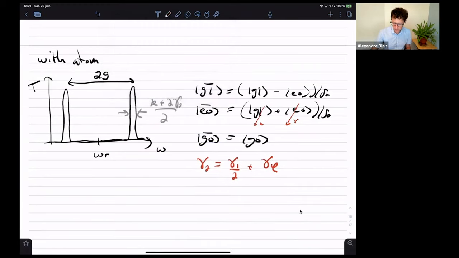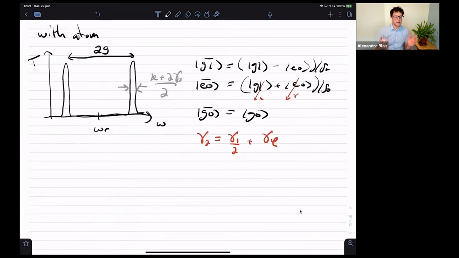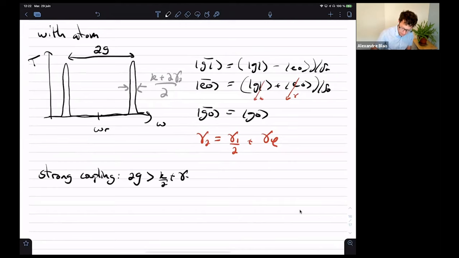Okay, but just looking at the form of these states, you can guess, that's the point, you can guess their line width. And so I said that we wanted to reach the strong coupling, and now we can define what we mean by strong coupling. Strong coupling is essentially defined by being able to resolve these two vacuum Rabi peaks. And so what we want is for 2g to be larger than the line width, kappa over 2 plus gamma 2. More colloquially, you will often find in the literature that we want to have g bigger than kappa, gamma 1 and gamma phi. This is often what is said. I've not found any strict definition, in fact, of what we mean by strong coupling, so I'll take this as a good enough definition.